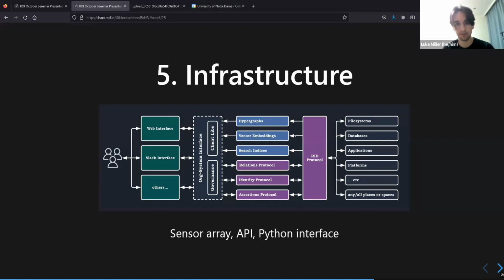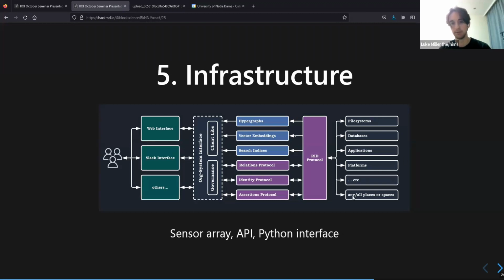And then we have all these interfaces here on the left. Right now it's pretty limited to just our web and Slack interface. But we do have this API that lets us hopefully in the future connect to more platforms and interfaces. And then finally we have the direct Python interface, which is how we can directly import and build these structures within the system, and build up support for new means of reference, new actions for those means of reference, which then cascades through the whole system and makes all those accessible via the API.